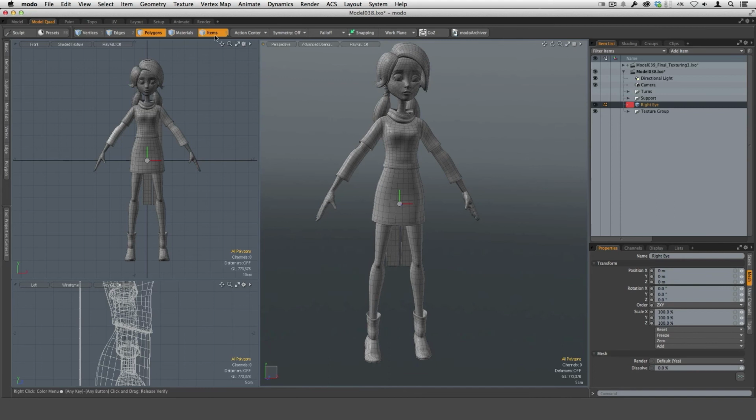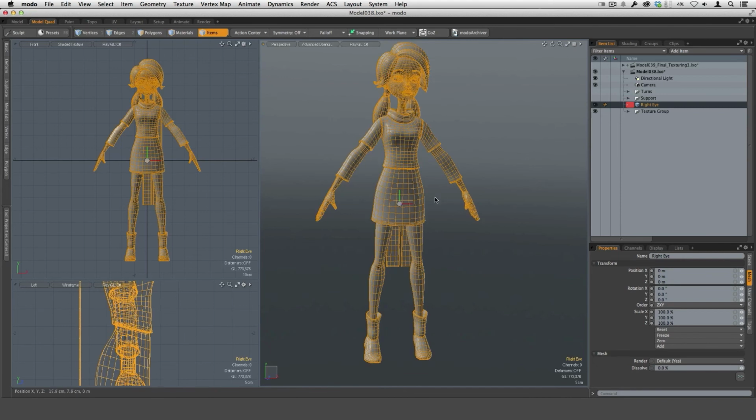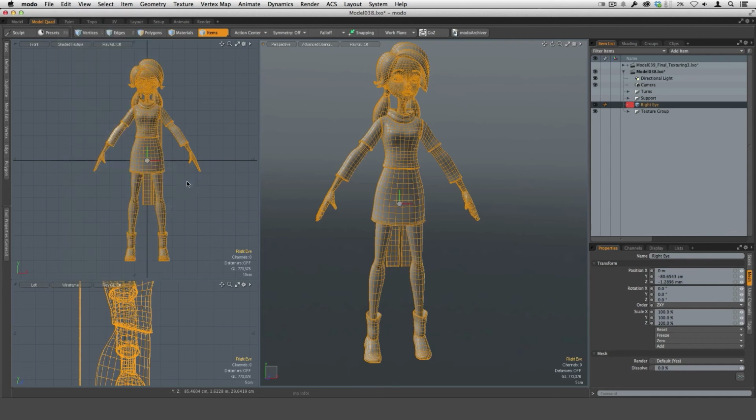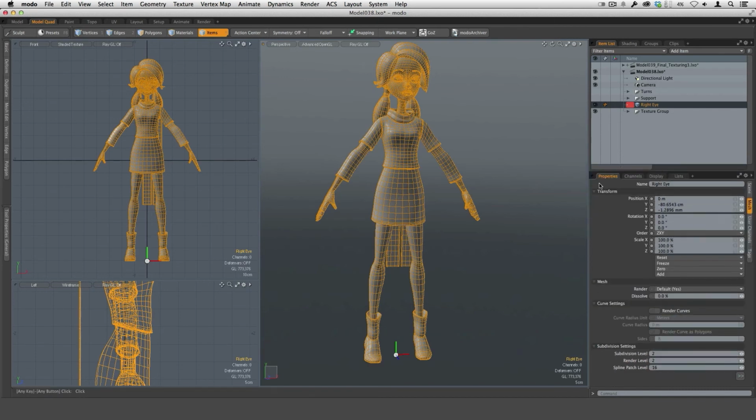You need to switch to item mode to do that. With your item selected, go to edit, to center, to bounding box, and just put this down at the bottom. You can see that the little center widget has snapped down there to the bottom, and that's exactly what we want. Still with that layer selected, come up under its properties.